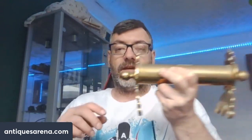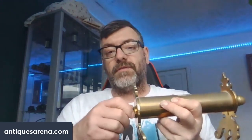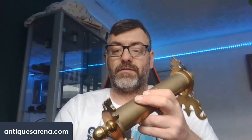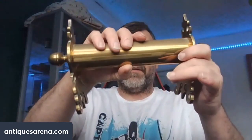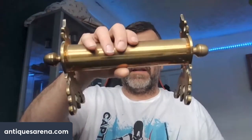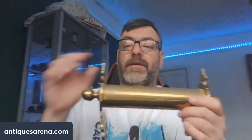Next piece came in for a whole £3 and probably scrap at that. It's a fair weight, it's a couple of kilos of heavy, thick brass. Now, the downside with it is you can see here it's been bent in. However, I'll unscrew these, take the sides off, put them down, and I will straighten them back out. Relatively simple job. Nothing too strenuous on straightening the brass. I don't believe it's supposed to be bowed in like that. It looks terrible. I would rather them straight, and straight they will be.